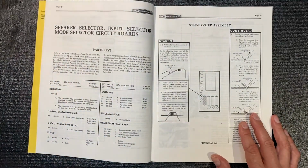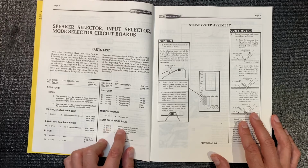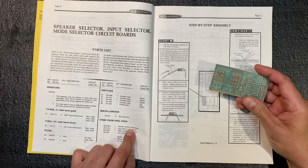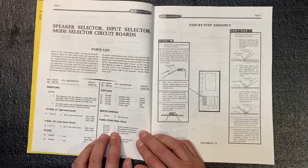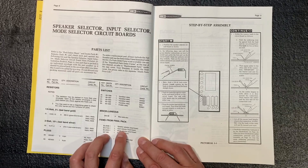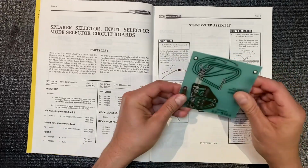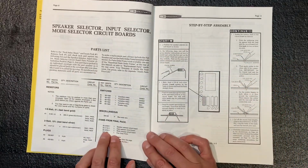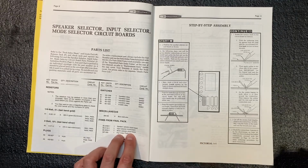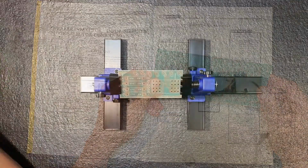Let's set that aside. We're also going to need part 852058, which is the speaker selector circuit board, and that's this piece here. Let's set that aside. We'll also need part 852144, which is the input selector circuit board, and that's this one here. Set that aside. And finally, part 852059, which is the mode selector circuit board, and that's this guy here. Great, let's begin.